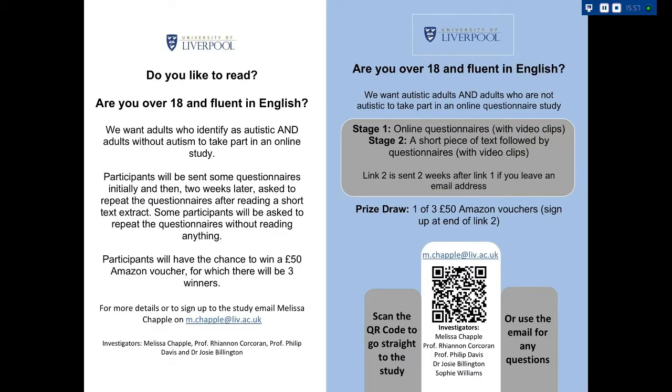So this is an example of where Sophie's input helped. So the white poster was the original poster, and it was just because we were in the midst of a huge project which was made up of about 4 or 5 studies in total, and this was about the third in the lineup, so we'd gone through the ethics process so many times. We were focused on getting rooms that were autism friendly, making sure that the design was autism friendly, and at this point I had spent so long trying to track down a theory of mind test that was going to be sensible and comfortable for all of our participants. So the poster just got completely overlooked, and it was just about getting all the information on a page. The first problem was the language, so we always use autistic because we value identity first.